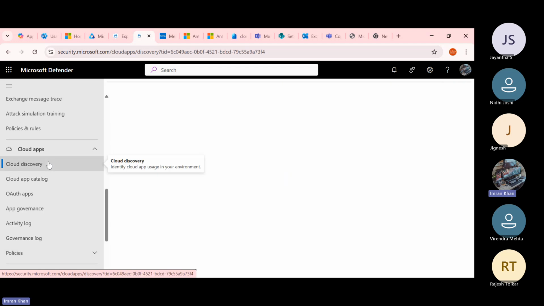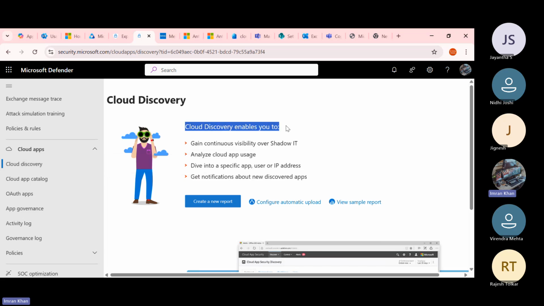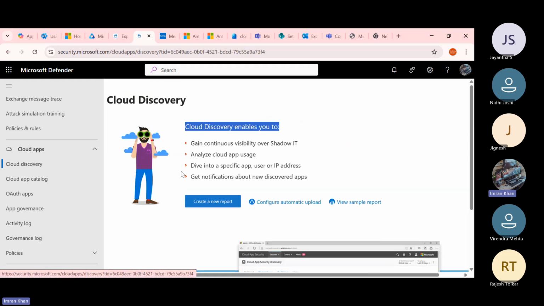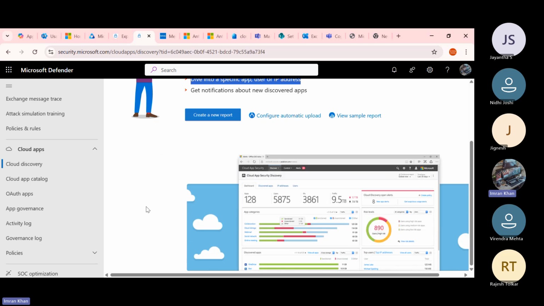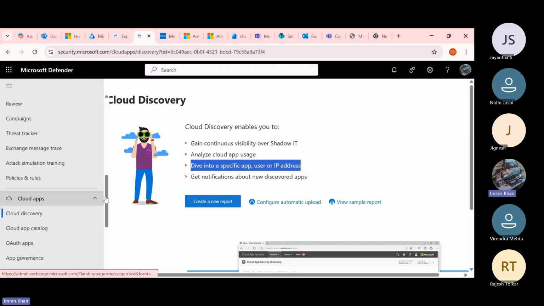Suppose you are a user, and someone is using your ID from a different country, trying to log in with your same credentials. Cloud Apps identifies and analyzes this: the user is logging in from a different location and different IP. You get a notification, and we can take action accordingly. If it's not a legitimate person, then we can check and block, for example with a password reset and other steps.